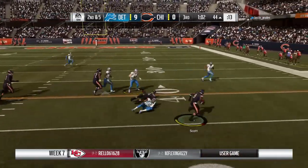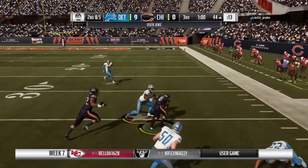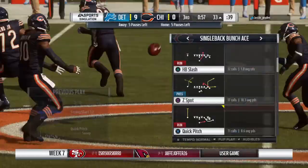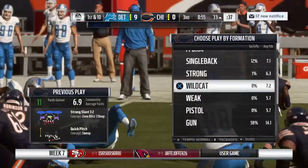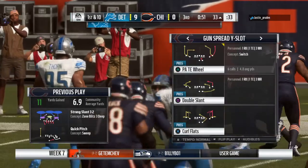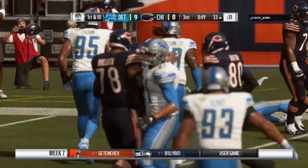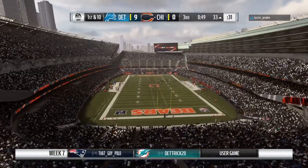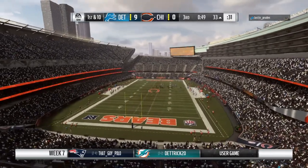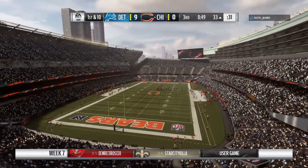Now they'll run it on the toss. And he's corralled, but not before getting it inside the 35. It's a gain of 11 yards that time, and it produces a new set of downs. Would you say this offense is locked in right now? They're having no trouble on this drive. What is it, 3 plays, 3 first downs? Yeah, you talk about on the march. They keep this up, they'll get to that end zone real fast.